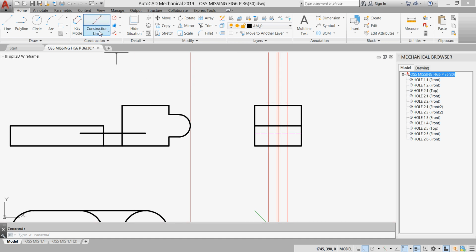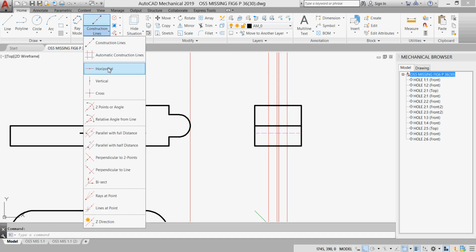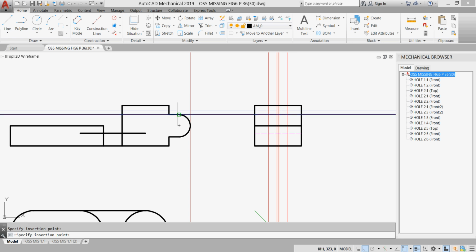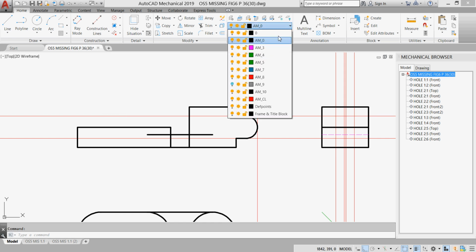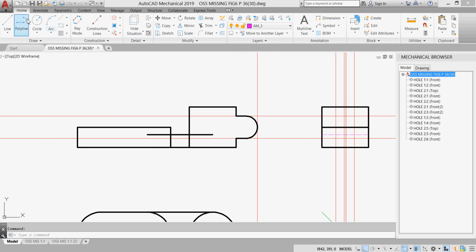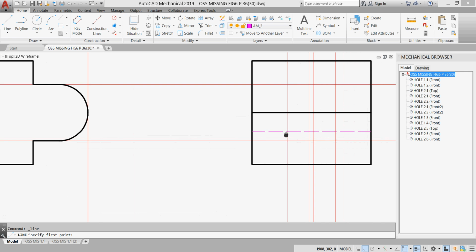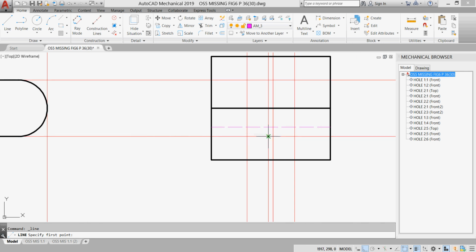What is the height of the earring? I'll take it from here. Projection line, this is the height of the earring. It begins here and ends here. The earrings are in the back when we are looking from there, so I go to hidden line again, make the layer current, and this is my earrings.